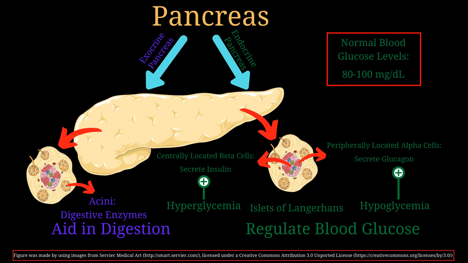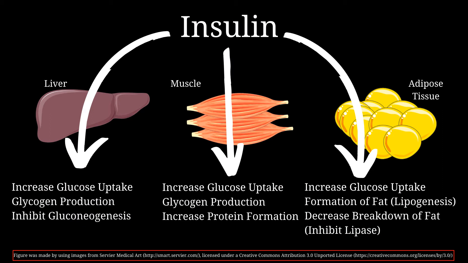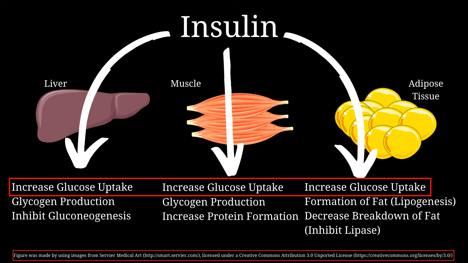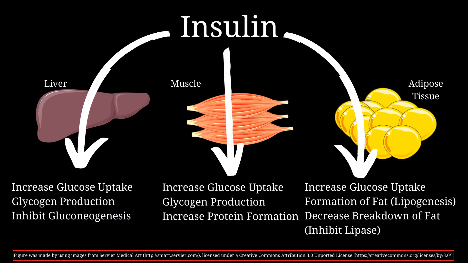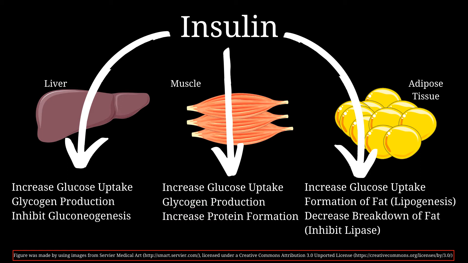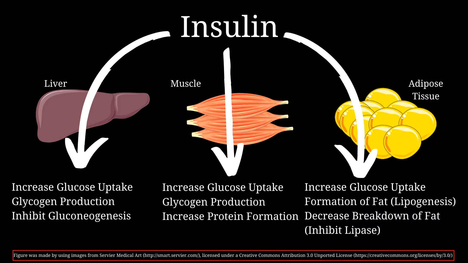Let's discuss exactly how insulin and glucagon achieve their effects, which will help us understand the pathophysiology of diabetes. Insulin generally increases glucose uptake in most cells, especially the liver, muscles, and adipose tissue. In the liver, insulin converts glucose into glycogen for storage and inhibits gluconeogenesis. In the muscles, glucose is similarly stored as glycogen and protein formation also occurs. In adipose tissue, insulin increases fat formation and inhibits the enzyme lipase, preventing fat breakdown. Basically, insulin provides the body an overall anabolic state.